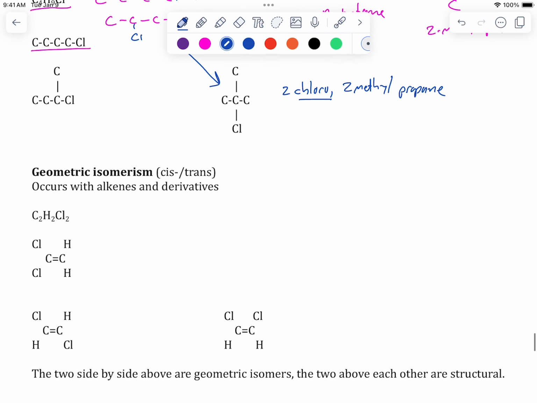Okay, so geometric isomerism. We talked about alkenes, but we didn't talk enough about alkenes. Alkenes have a specific property called cis-trans isomerism. So let me explain. Let's say we had an alkene like this. You would look at this first and say, oh yeah, that is 2-pentene, right? Remember the ene is for the double bond, and the 2 is because the double bond starts on carbon 2. Okay, so the reality is this.